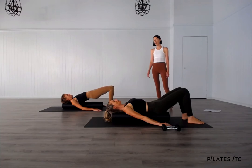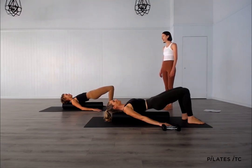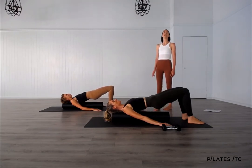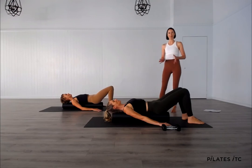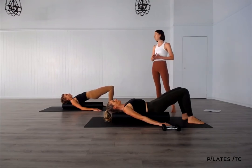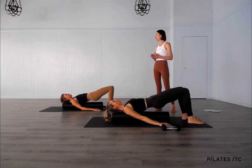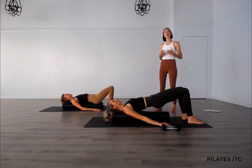So we might have Kate and Sue just come together again. Breathing at neutral and breathing out. Let's imprint and curl the spine up. Good job. Keep that going. So it's a very different sensation of the pelvic curl on the foam roller. The instability might make you feel like you've got a little bit of sideways sway as you roll the spine up and down, and more particularly at different points. Don't try to control that too forcefully.